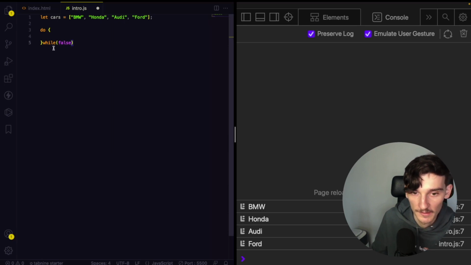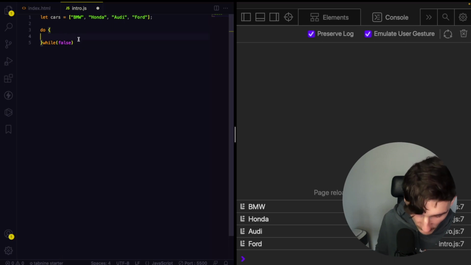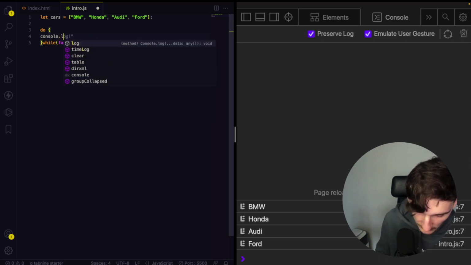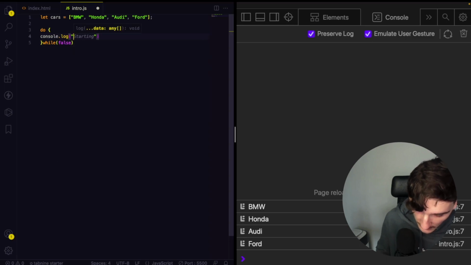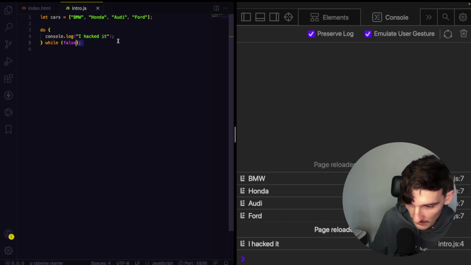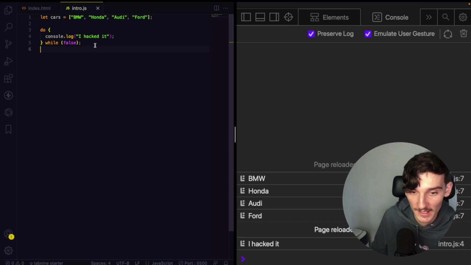So in simple while the code should not work, but in do while it firstly compiles the code. I hacked it. I will console this. I hacked it, and then false and nothing's going more.